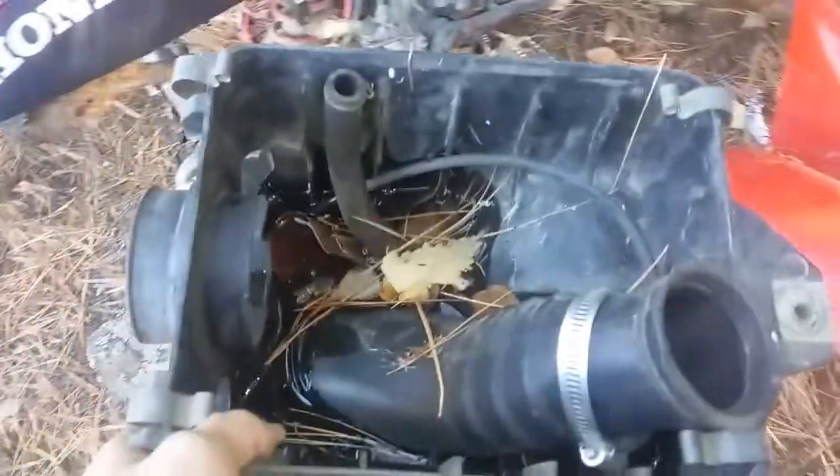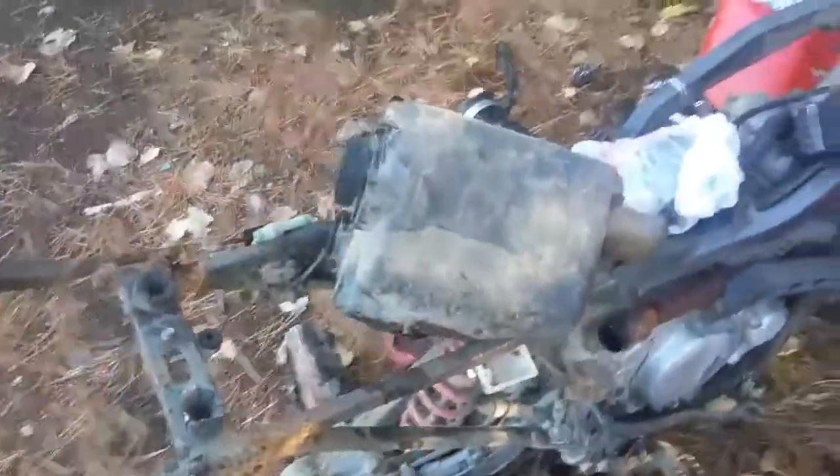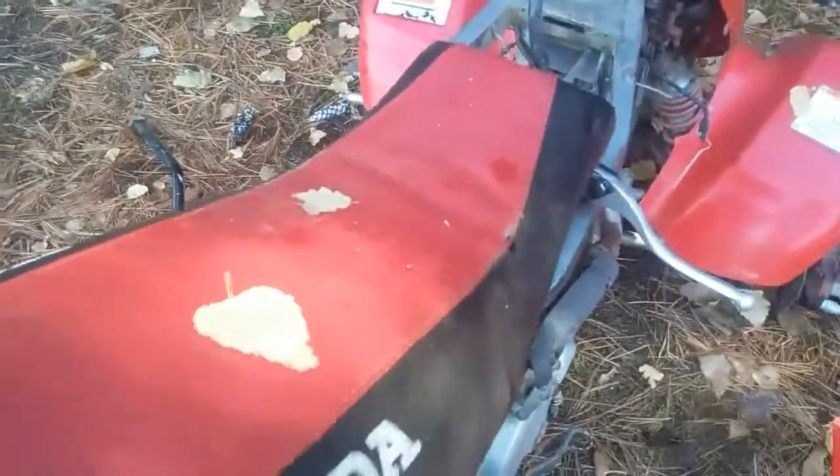Right here, this is the new air filter box. We're gonna go ahead and put this on real quick — remove the seat real quick, that comes right off. It's kind of a pain to put back on, I'll show you that in a minute. We're gonna go ahead and put the air filter box in. There we go, new air filter box is in, and we're gonna go ahead and throw the seat back on. There we go, just like that. Nice, perfect fit.